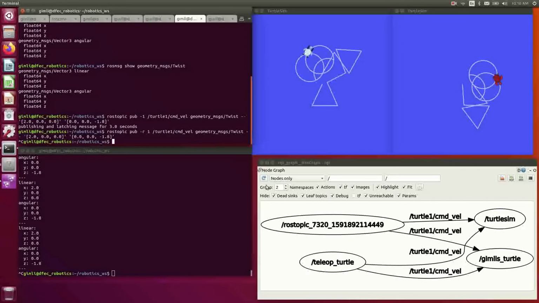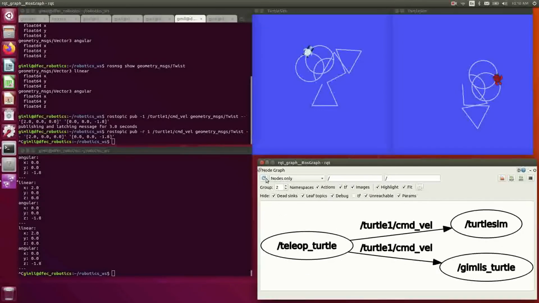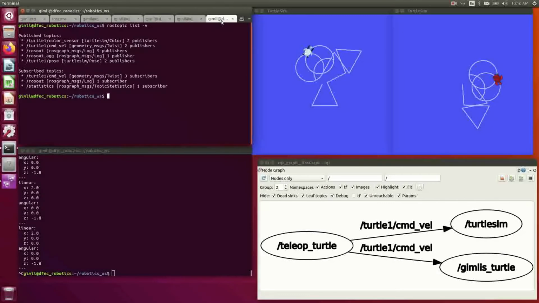All right, so we can clean up some of the stuff. So let's close some of these publishers. So now we're back to just our keyboard, and we got rid of the echo command. So now we only have 2 subscribers, and we can see that here. So in the RQT graph, we now have 1 publisher and 2 subscribers.